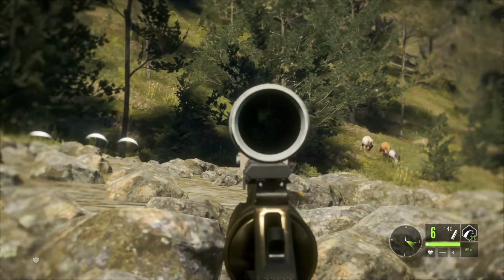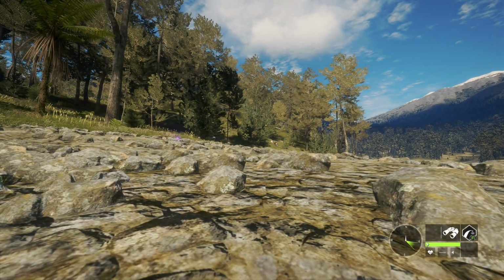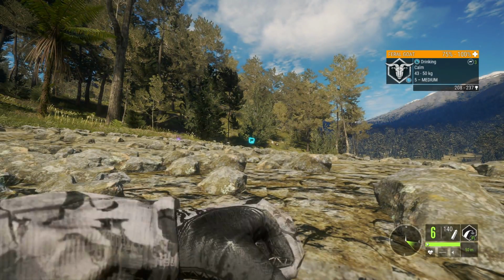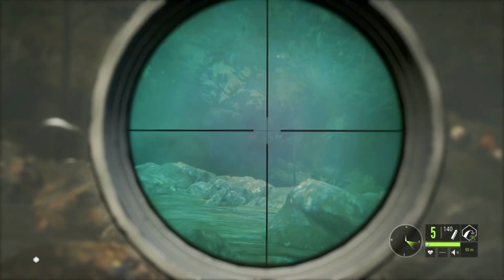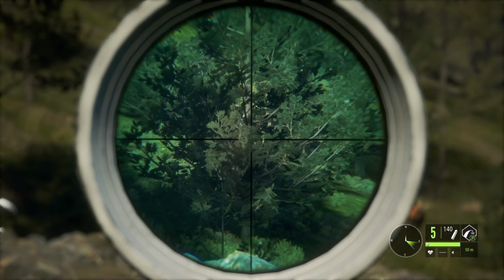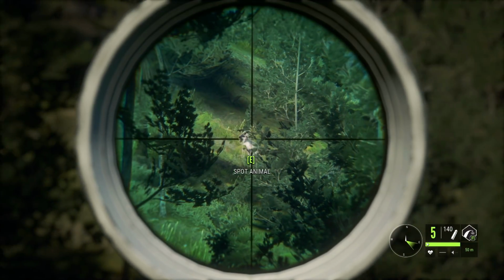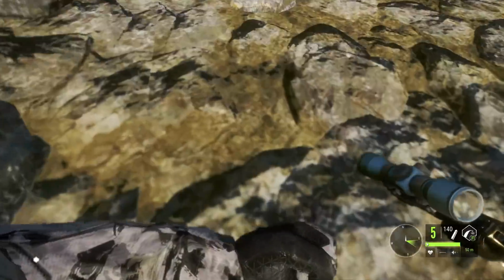If I would stop pulling out the 300, that ruins the spotting outline. Here we go. That should be a dead goat. Should be is the key word there. And yeah, that is hunting pressure right there. I'd say we got him.